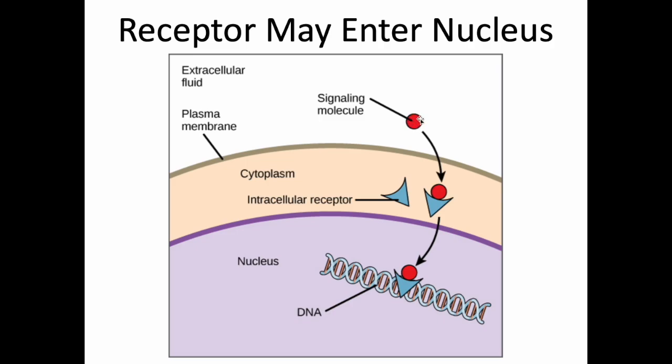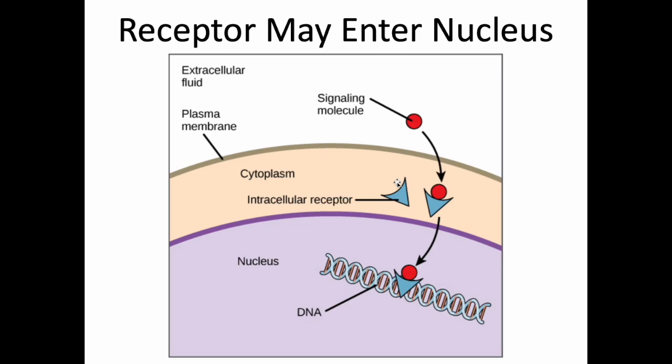There's our signaling molecule, our ligand, crossing the lipid bilayer, binding to this intracellular receptor, and without its ligand, this receptor was just floating around doing nothing. But now that it has ligand bound to it, it is going to behave differently. It's going to do something different. In this case, it is going to enter the nucleus of the cell, bind to DNA, and turn certain genes on or certain genes off. It depends on what the message is, but it's going to direct the synthesis of certain proteins from the DNA blueprint or stop making certain proteins from the DNA blueprint. And again, it's only doing this with the ligand bound.